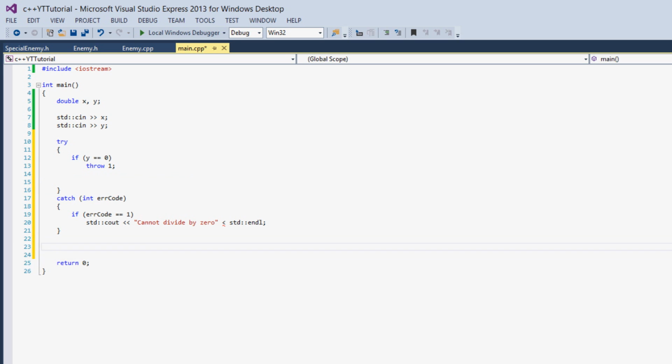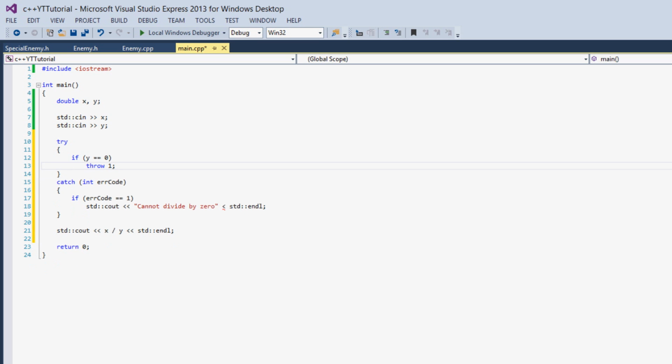That's just confusing. So it can be after this try block. So now all the try block says is if y is 0, throw 1. And then the catch block catches the error that was thrown by the try block, and then you can use the code in here. We need to add another less than sign. And in the body of the catch block, you can determine how to handle the error based on the input you get from the try block.